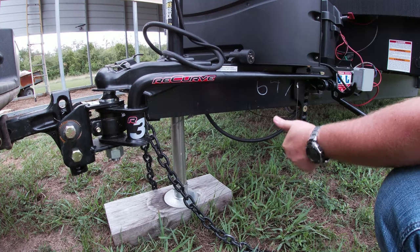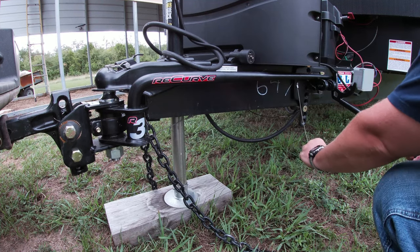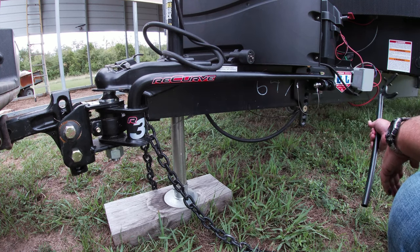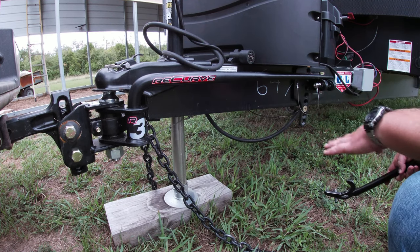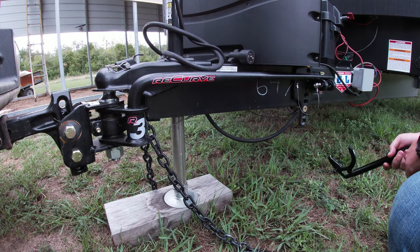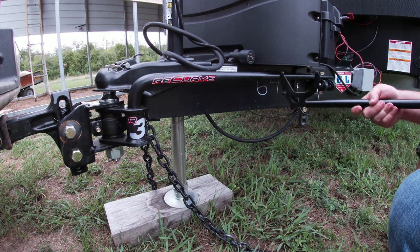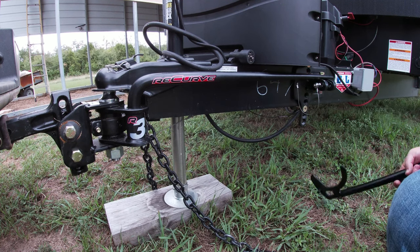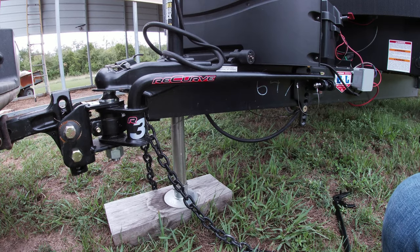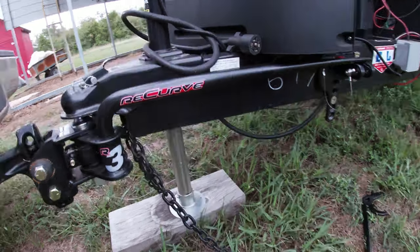But that's another reason why I lift it so high, so it's not under a lot of tension when I'm doing this step. It's easily controlled, because if you leave it down low, you're trying to lift this really hard, and it's under a lot of tension, and this can come back and hurt you. So you lift it up a little higher than it needs to be, and then there you go, that's installed.